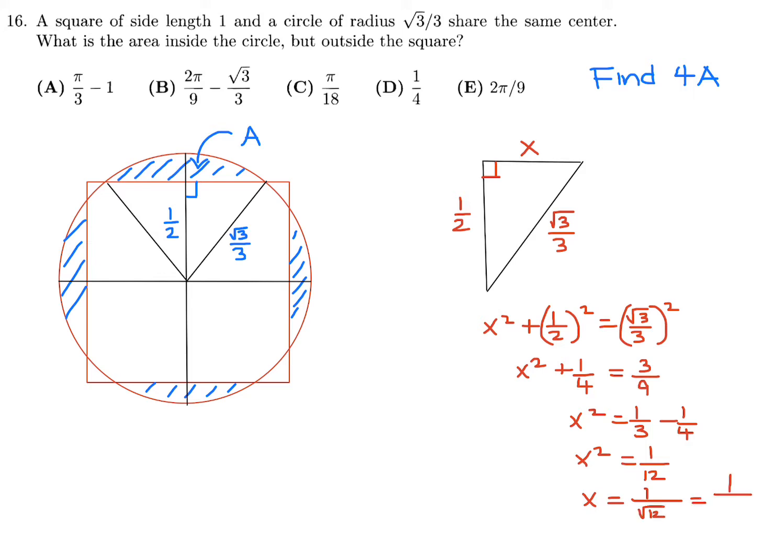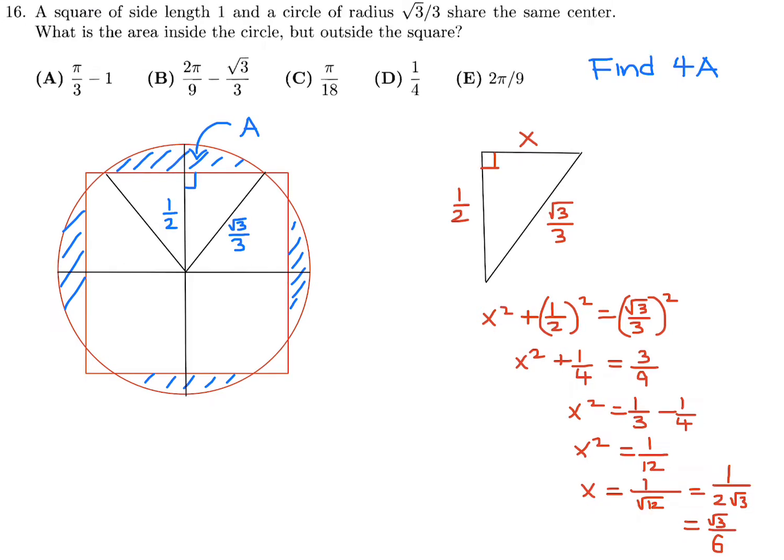And that is really 1/2√3. And if you really want to rationalize the denominator, it will become √3/6. So this is √3/6. Now, when you see these side lengths, does it help you in any way? Not really, right? I mean, maybe it does, but they're sort of in fractional form.